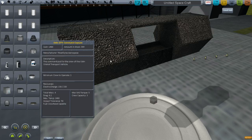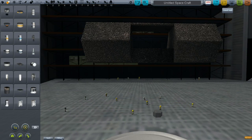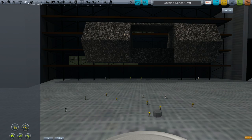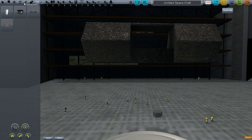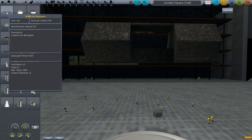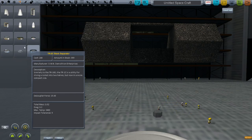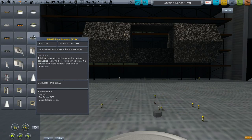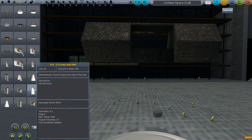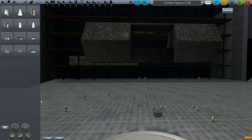So, let's see here. Let's look at the type of decouplers we have and see if anything jumps out at us as being able to work well. Huh. Well, I'm not seeing anything jumping out at me. We do have the ones we use for engines. But we could do... I think we got some fairings we could do. But then we pretty much have to enclose the whole thing in the fairings.